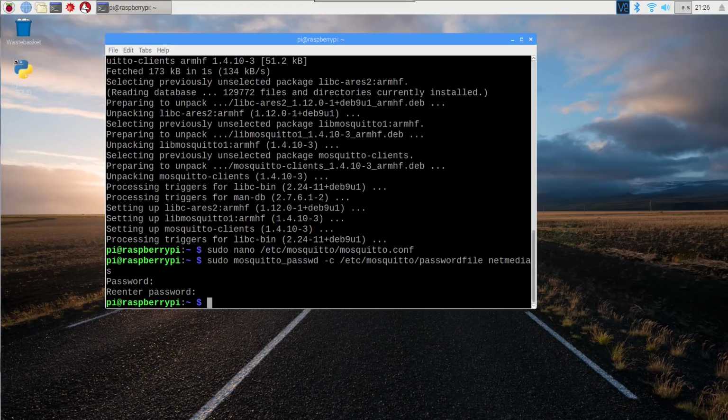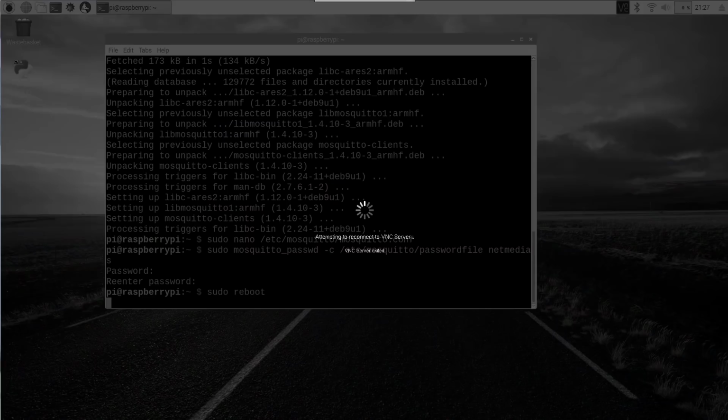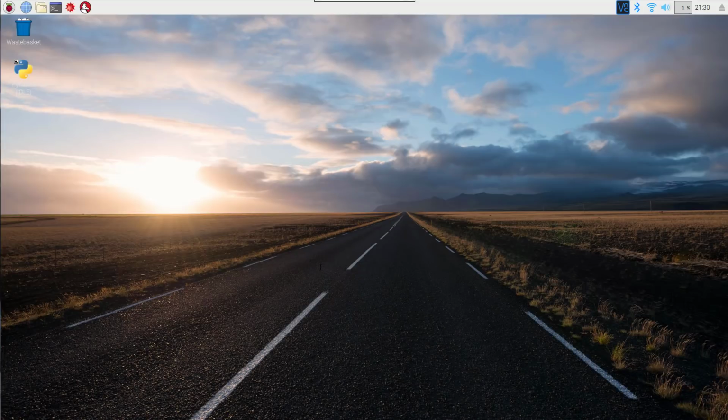Now I'm going to restart the Pi for these changes to take effect. To do that, I'm going to do sudo reboot, and it's going to restart. I'll be back. Okay, so the Pi rebooted, so we're going to open up a terminal.